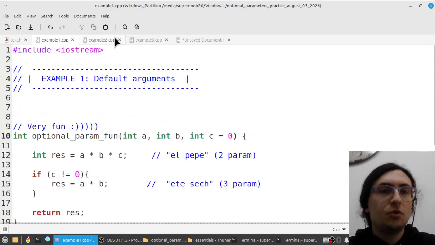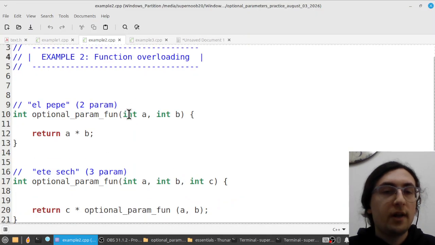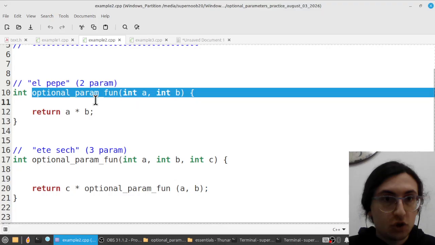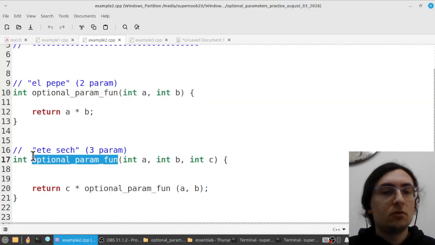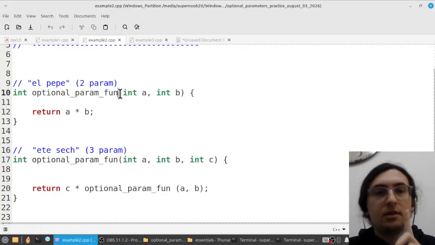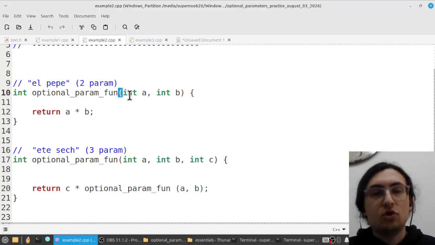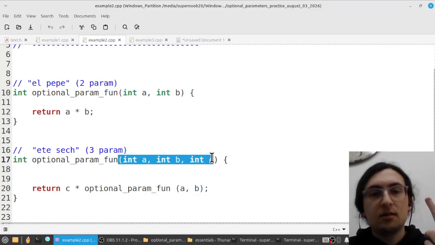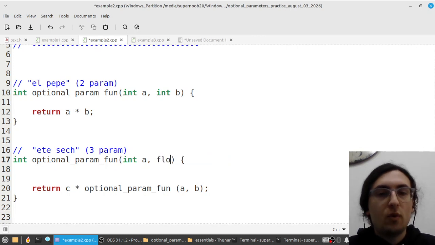So we can use default arguments. We can do function overloading. The way that you can tell that a function is being overloaded is if you have the same function two times or multiple times, but the parameters are different. This one has two ints and this one has three ints, or you could have, say, one int and one float.